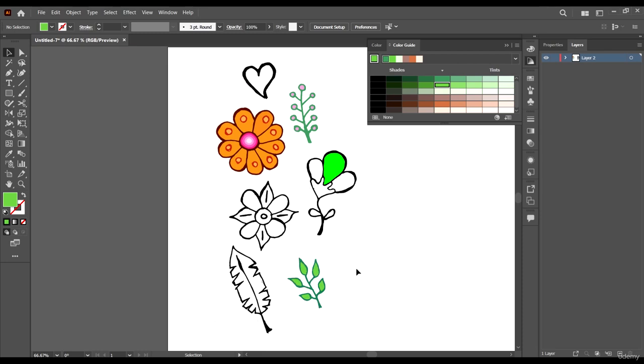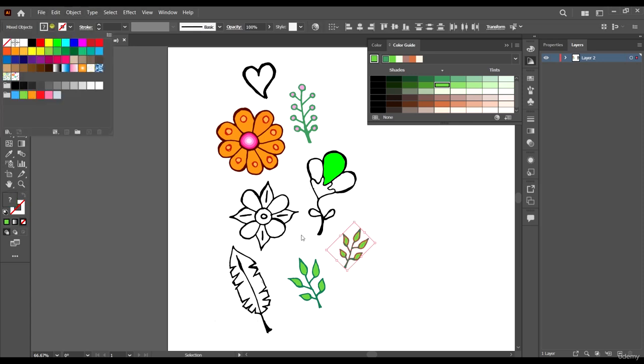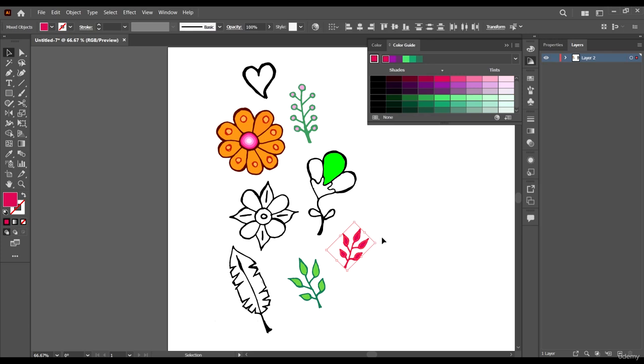Maybe we'll work with this for now, and I feel like having a duplicate of this and maybe totally changing the colors, maybe even giving the whole thing one color. Okay, so maybe this color.